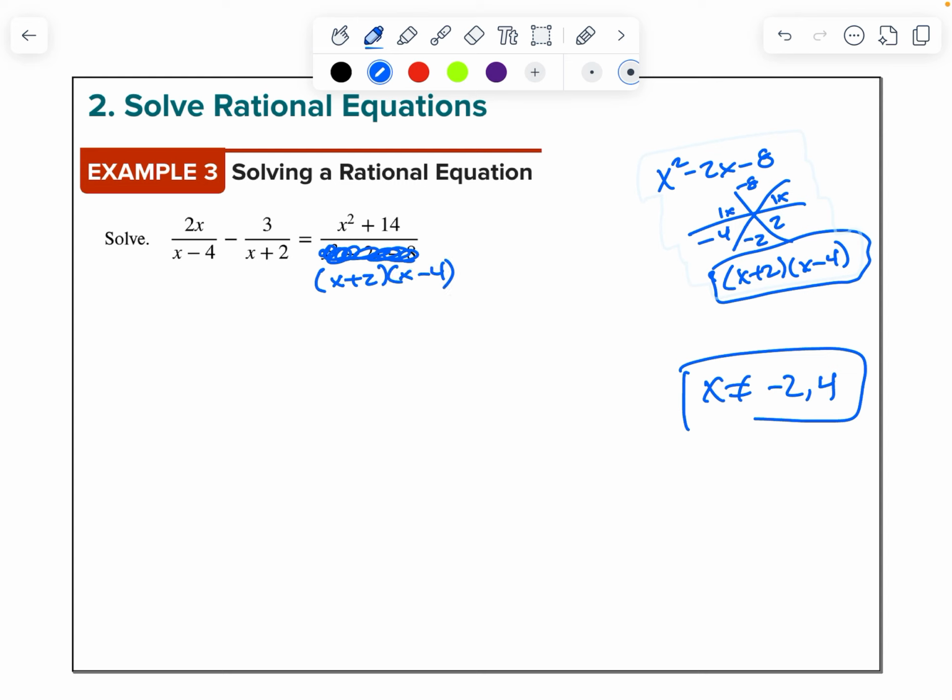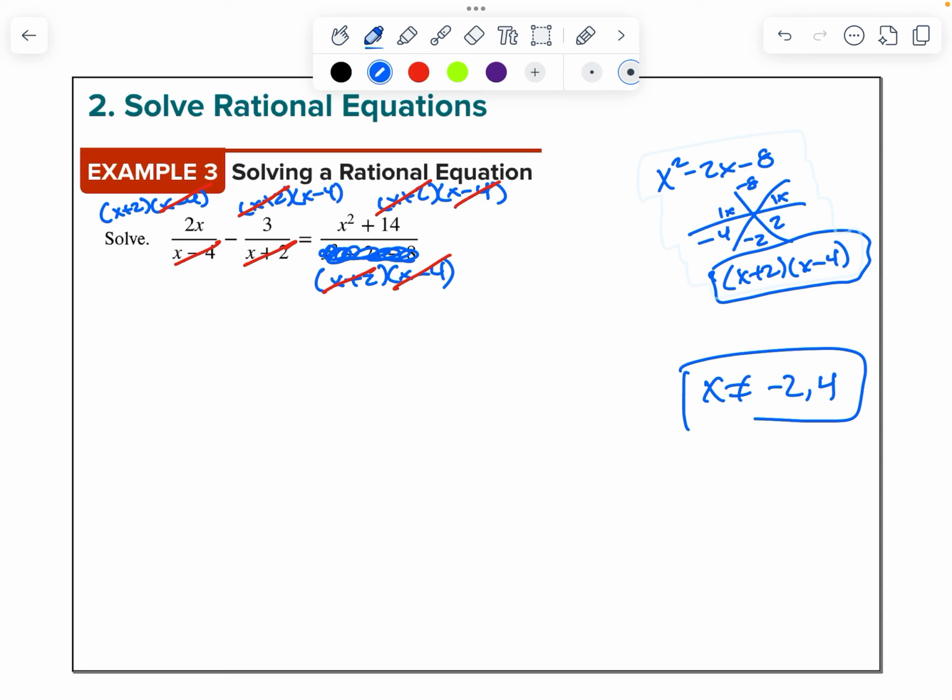And now our distinct denominators here are x plus 2 and x minus 4. That's what I need to multiply every fraction by, x plus 2, x minus 4. And it doesn't matter what order you're doing this in. Because remember, once you have them listed out, you're actually going to start getting rid of the things that match up top to bottom, right? Those will divide away. Just like 5 over 5 is equal to 1, x plus 2 over x plus 2, x minus 4 over x minus 4. Those are just equal to 1. We can divide them away.